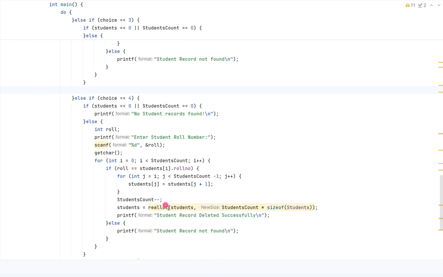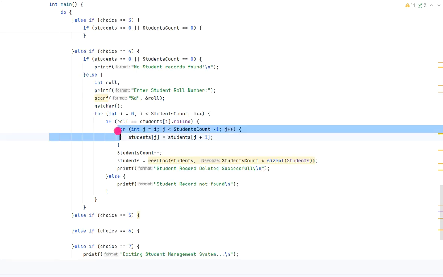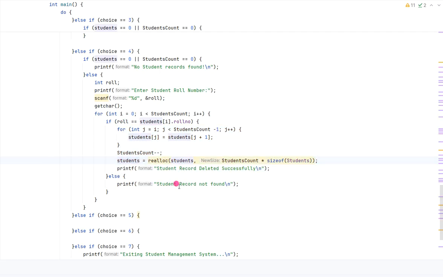So let's see why student records is not found. If it is equals to this, but we don't have any problem now.